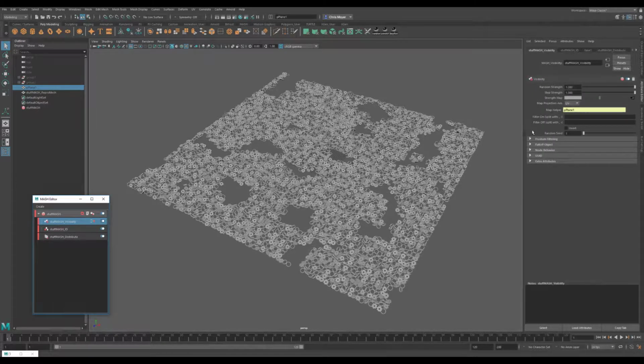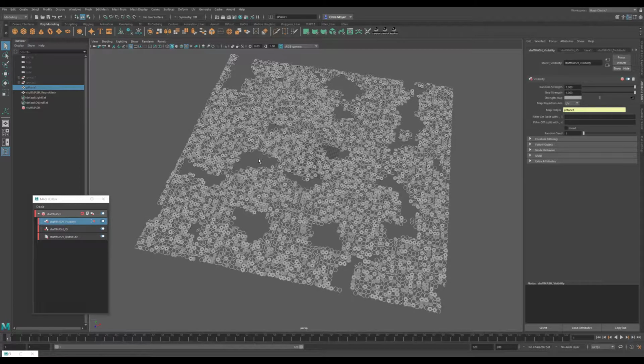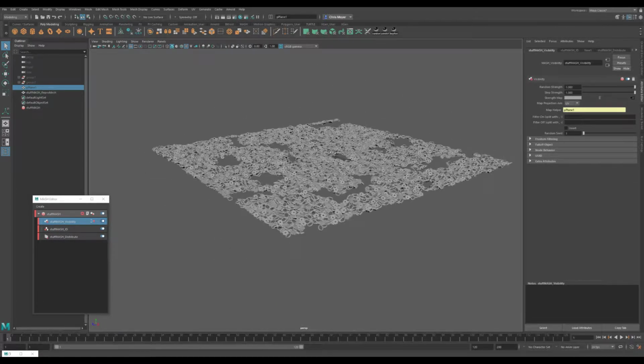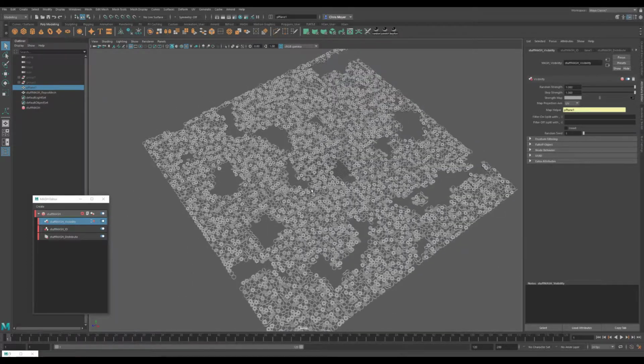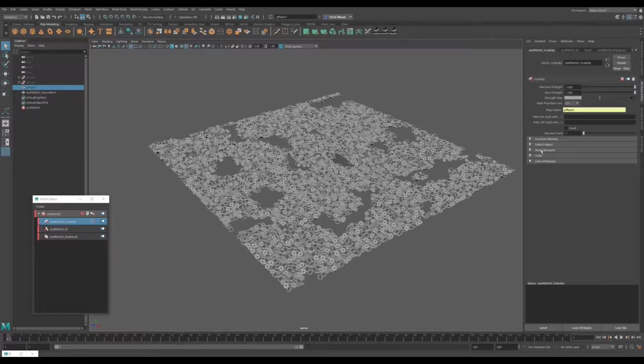Let's go back to our visibility node. We just finished talking about strength maps. It's basically taking a 2D image that's in black and white and using those values to apply an attribute of your node to your MASH network. In this case, it's whether something's visible or not. So you need a strength value of 0 or 1, corresponding with black and white, with 1 being white, showing everything, and 0 being the absence of color, not showing.